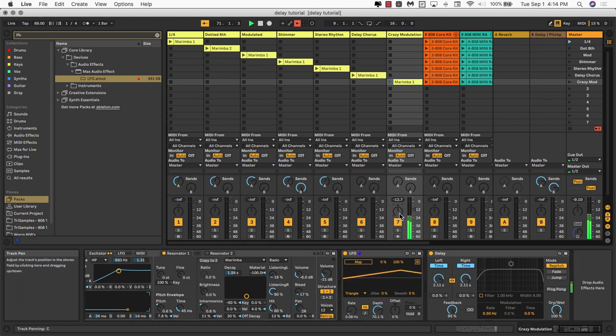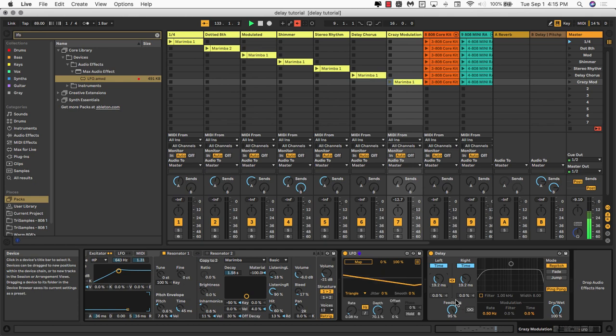I just realized I have this panned, sorry. So this is the feedback regenerating, and that's why it's lasting so long. If you get it too much, you can always back off the feedback. Now, if you want to make whatever's in the buffer finish faster, you can just reduce the time. And with such a high feedback, it takes a while, even at a fast time, to output and flush out the buffer.